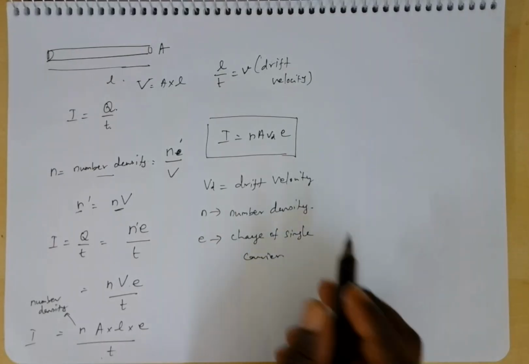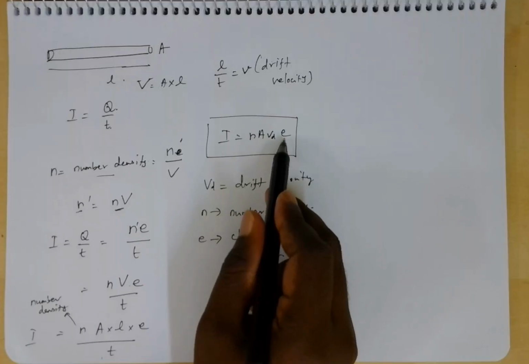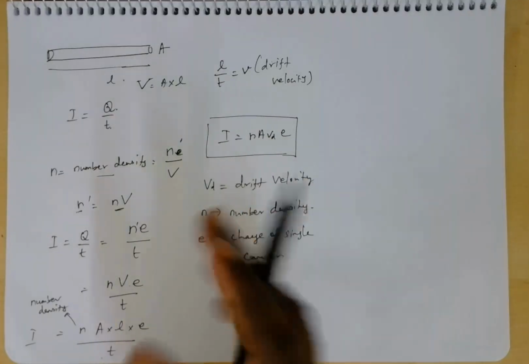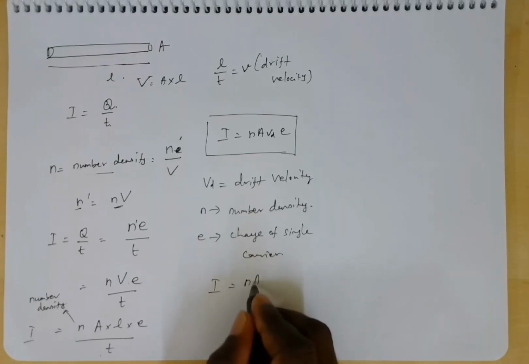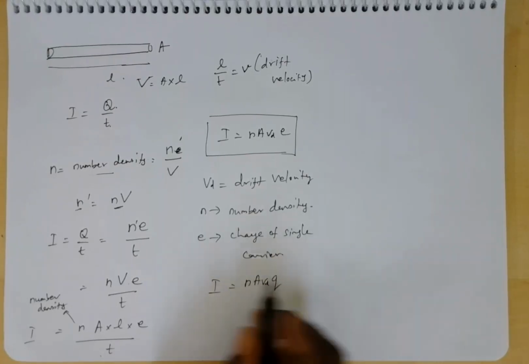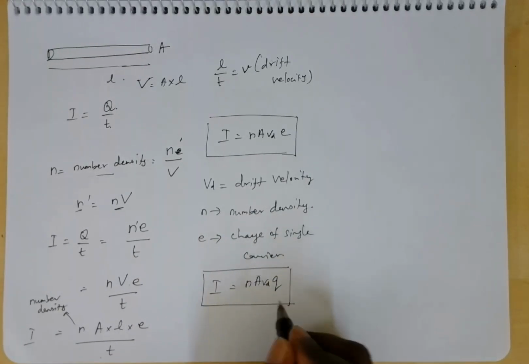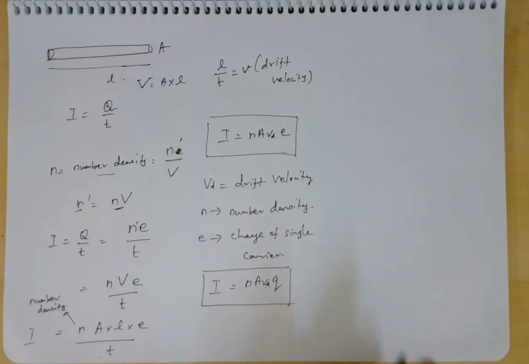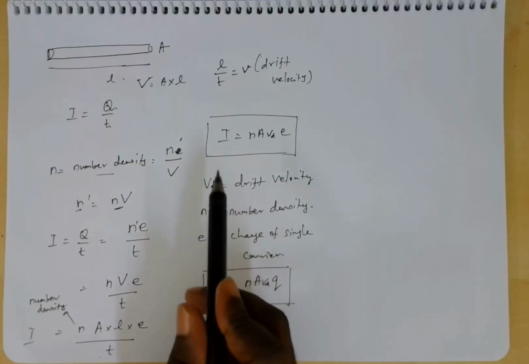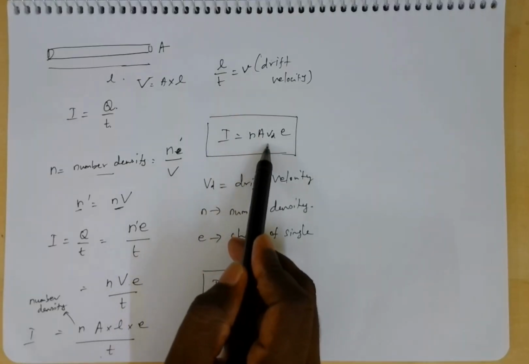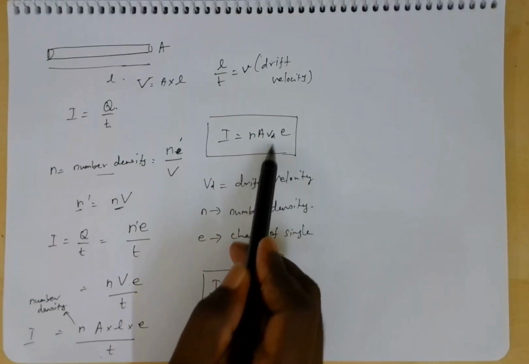So in this case, we used E for electron. If you use something else, you have to replace it with Q, a general term. So Q for anything you want to use. Okay, so now we have to understand why this is not a normal velocity but drift velocity.